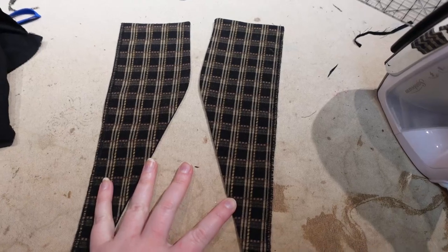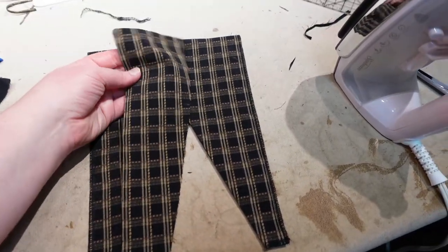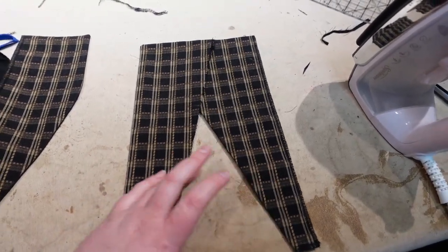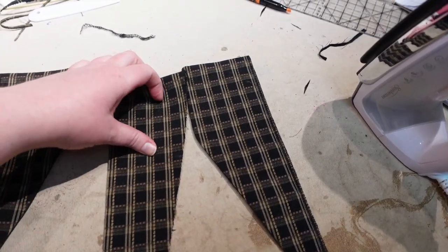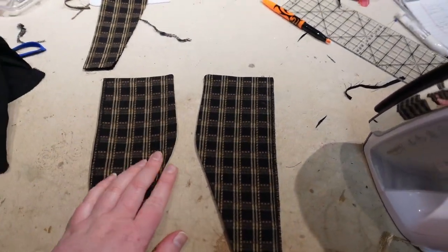So I redid the shape of these, and I'm really hoping that they will work. I'm not positive that they will. Just as a reminder, this is what I was using before. This was going to be the center right here where the zipper goes, but I realized it just wasn't working. Like, this was going to wind up having to curve weirdly and buckle, and it was just not working. So I'm hoping that this one will work.